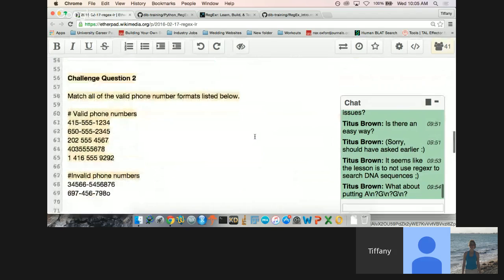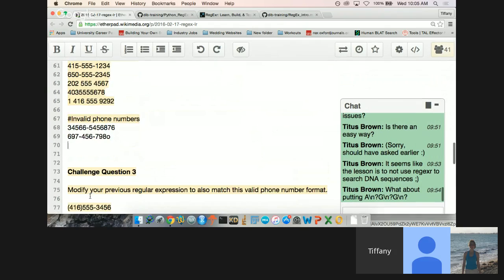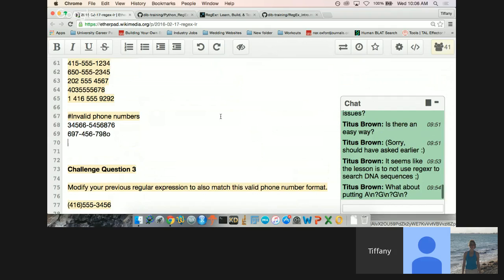All right. Since Davis is done, I'm going to ask Davis, or anyone at Davis that has a working answer, to paste it in the Etherpad under line 70. As well as anyone at the other sites that has a different answer from the ones at Davis, paste it under line 70.